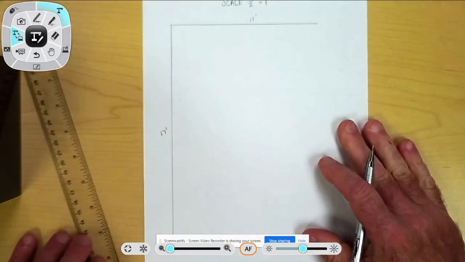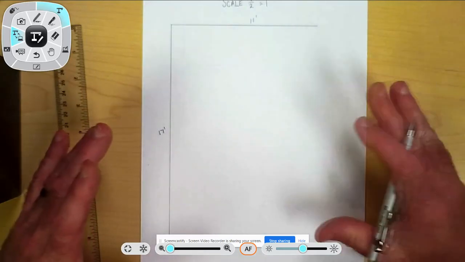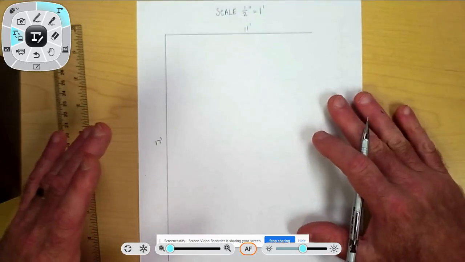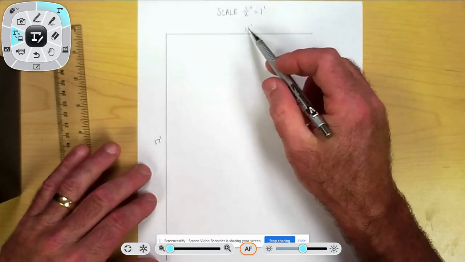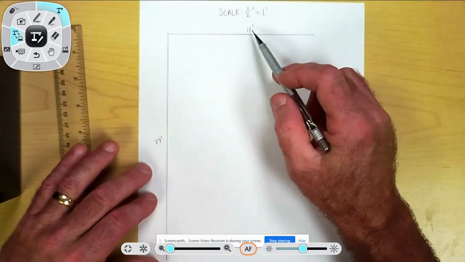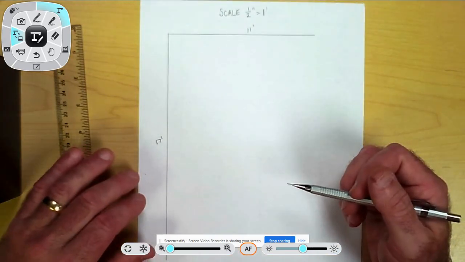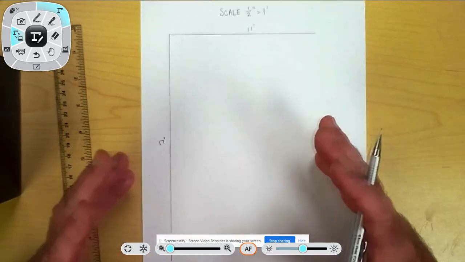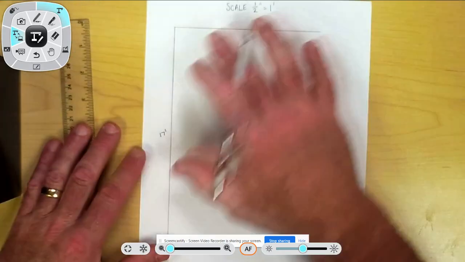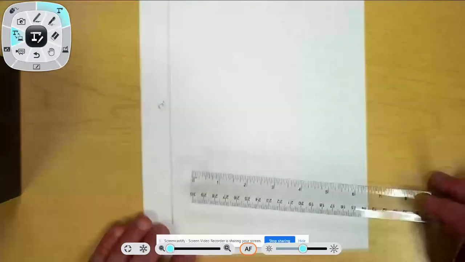There is a difference. If you were to put in a blueprint and send it off to a manufacturer and say, hey, I need this, and instead of 11 feet by 17 feet, you accidentally wrote 5.5 inches by 8.5 inches, even though you may have meant one thing, they're going to build something that's really, really small. They're going to use what's on the paper, all right? You're just scaling it down, okay?